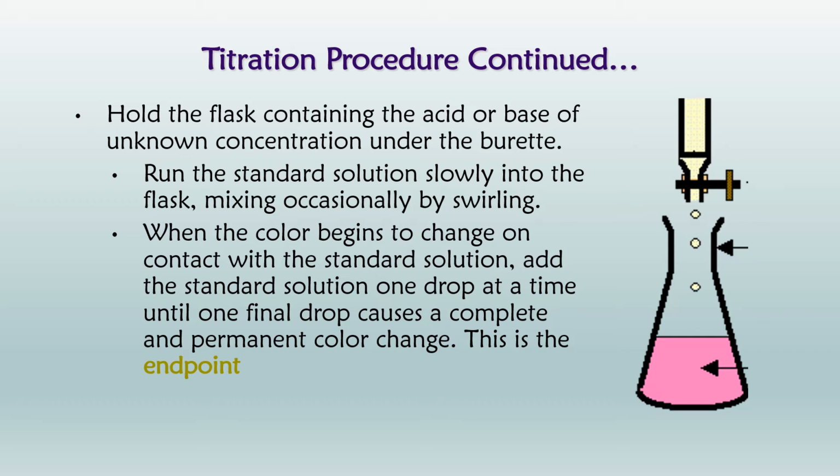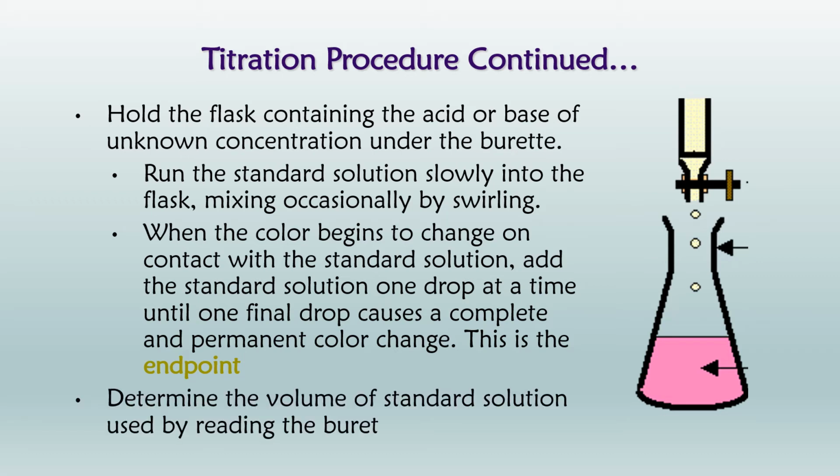So once we have that endpoint, we will go ahead and read the volume of the standard solution that we have used. Of course, you will have to record the volume before you start pouring the solution, and then record the volume after you stop pouring the solution. You'll subtract the two, and that will give you the volume of the standard solution that we have used.